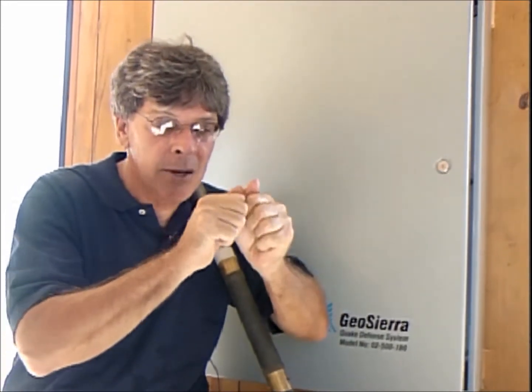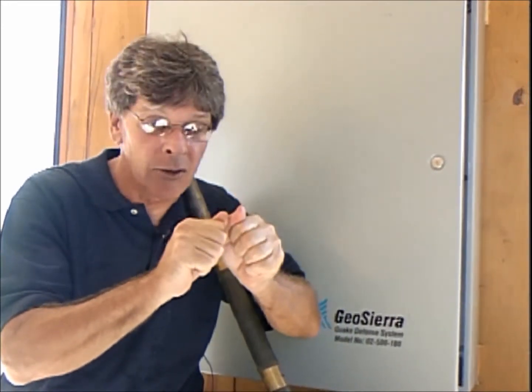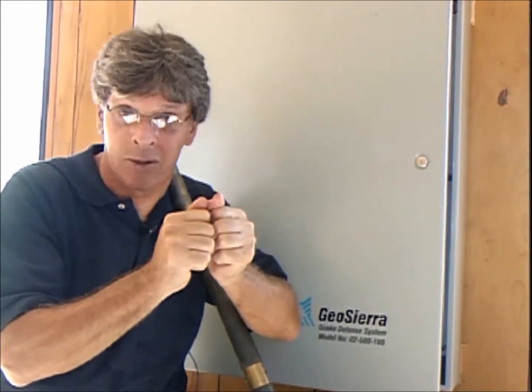What happens is the sand particles, like my two fists here, and two sand grains, the upward propagating shear wave wobbles them around, and they try to contract on the water, on that little pore where the water is, trying to compress the water. The water is incompressible, so the pore pressure, the water pressure rises, it can't dissipate, and pushes my sand grains apart, and basically my building is sitting on water, and that's why it topples over.